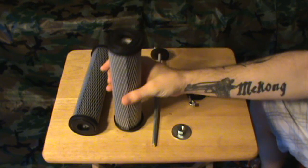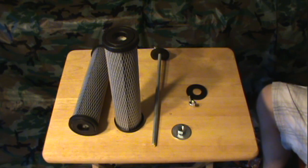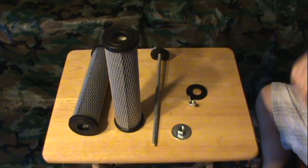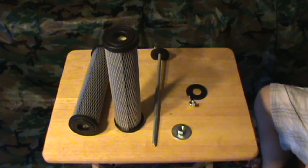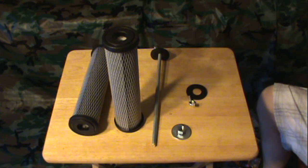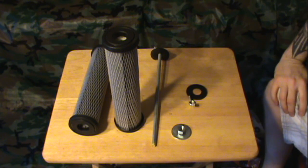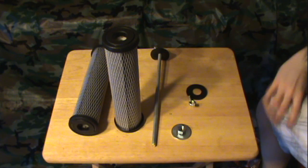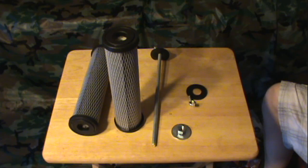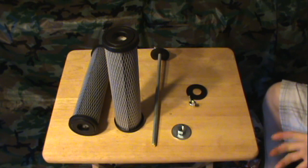Okay, this is a basic sediment filter. This is something that would go on your refrigerator, under your sink, or in a water fountain. That's going to filter out all the particulate matter, the chlorine taste, the rust, any kind of crap like that. Now, of course, as with any filtration system, it is not there to purify your water. It just filters it. You will have to purify your water later if you are worried that your water is dirty, if you're getting it out of a lake or a pond when you're camping, or if the shit hits the fan. You're going to want to purify the water after you've filtered it using purification tablets or a tablespoon of bleach or whatever. But this is just a basic filtration system.